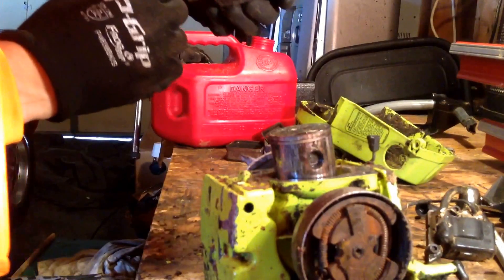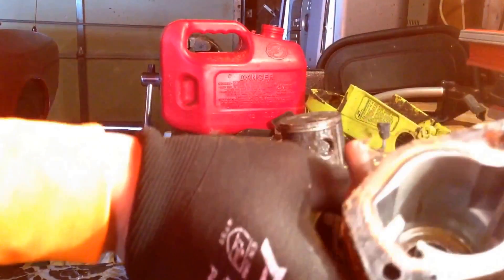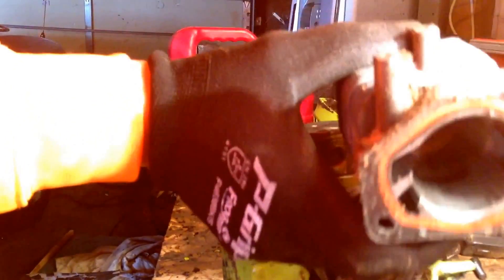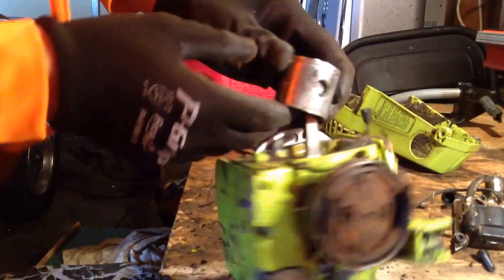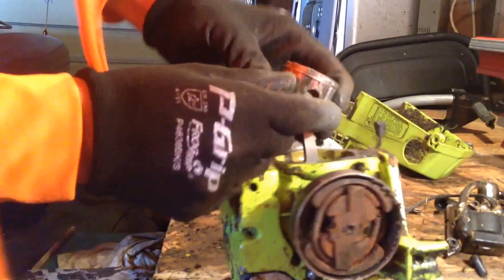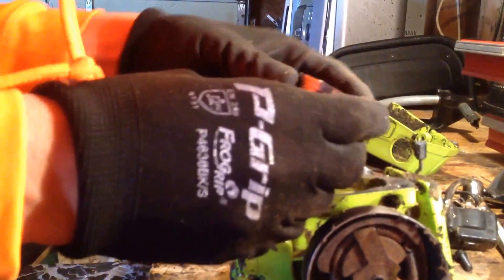And there's... ooh. Real rough down in there, look. I don't know if you guys can completely see it, but down in there it's really rough. Especially right down in here, it's real rough. I don't know if you guys can see the scoring. Real rough. The base gasket is toast now, but we're not worried about this. And this right here, my friends, is your scored piston. If you look at that, you can just see all that rough, nasty stuff on it.